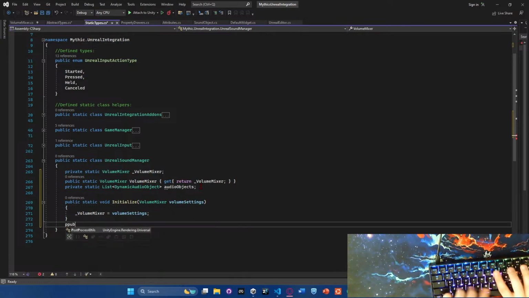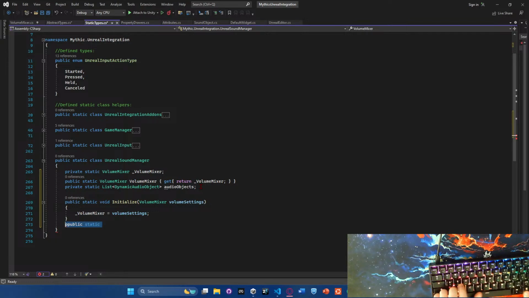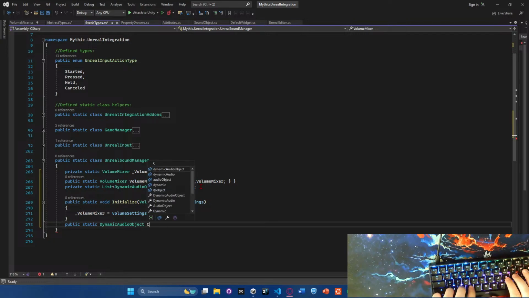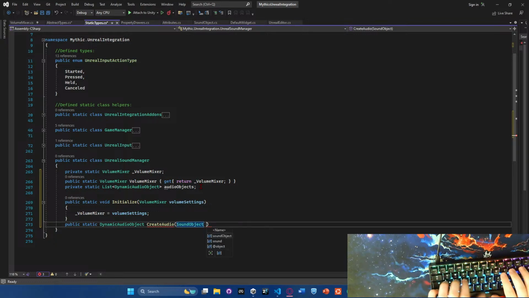Then we can have a public static dynamic audio object, where we can say CreateAudio. We're going to pass in a sound object, SObject, a boolean called play, and also a boolean to destroy on audio finish.